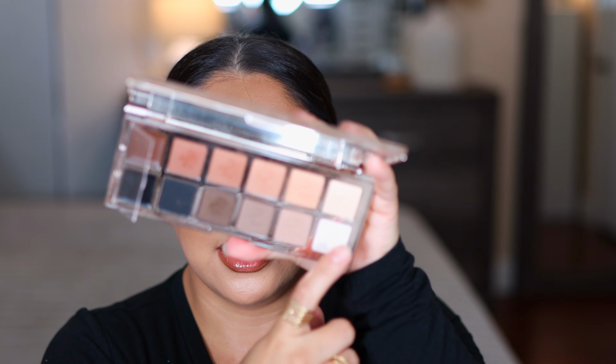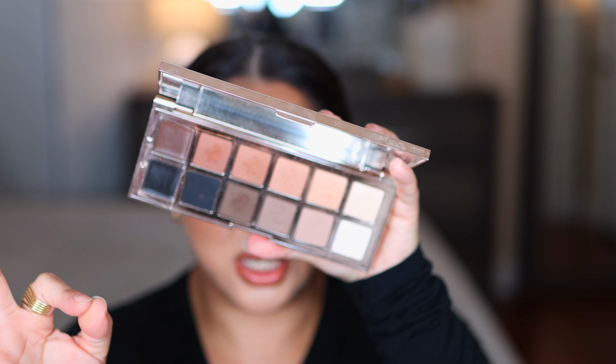The majority of my clients are lighter skin tones, and it's sometimes difficult to highlight their brow bone, and this shade is perfection. I absolutely love this palette, so much for my kit, for me, for my clients. I definitely recommend it 100%, and with a discount it's a no-brainer, you know what I mean?